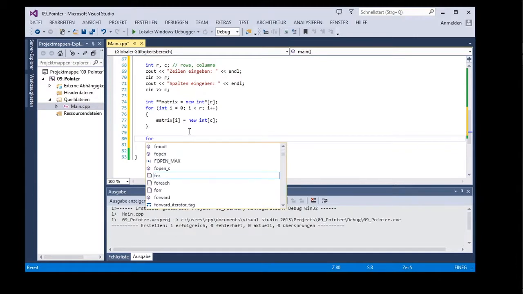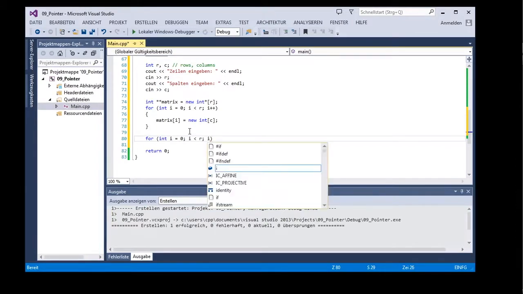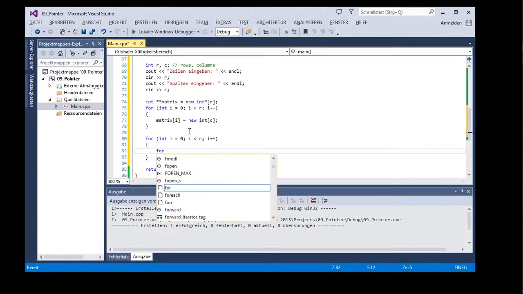So first we iterate over the rows. This means we type in for int i equals 0 as long as i is smaller than the number of rows r, i plus plus. And then inside of this for loop, we type in again for int.